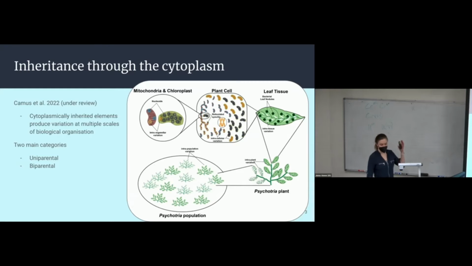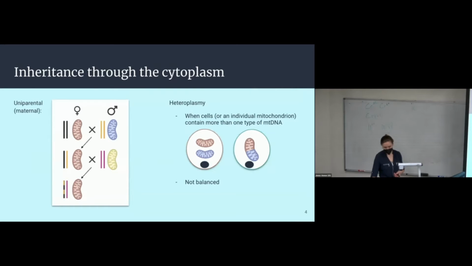So there are two main categories of inheritance: uniparental and biparental. So this is uniparental. This in particular is maternal inheritance. As you can see, all of the offspring have the exact same mitochondria as the mother. There's no combination here, just passing down linearly from mom to all offspring. And over on the right of the mitochondria, the two lines, that's the nuclear genome. So it's combining following Mendelian inheritance, whereas the mitochondria is being inherited non-Mendelian.